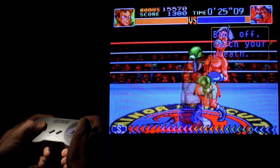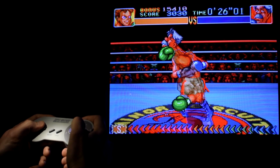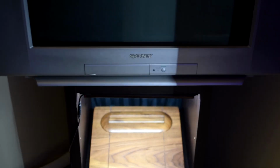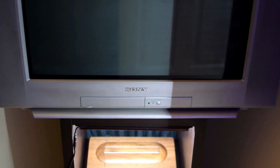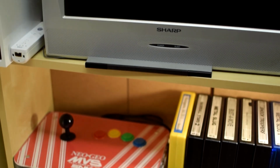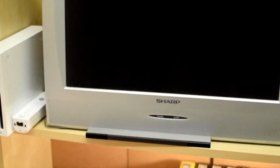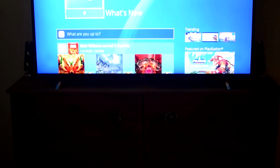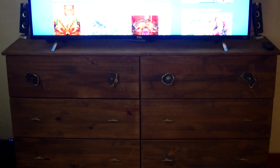Personally, I always have everything hooked up, and what I actually do is keep all my retro consoles in a designated game room that I have along with the CRT TV, in addition to something called an EDTV. And in case you're wondering, no, EDTV does not stand for erectile dysfunction TV. Then I have my more modern consoles in our living room hooked up to a bigger 4K TV.